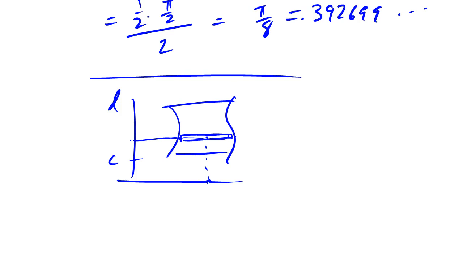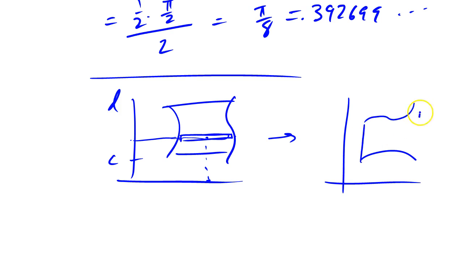In fact, I've seen many people on problems like this just say, I don't want to do it that way, I want to do it this way, and they turn the whole thing over and they say, oh, it looks like this, and they put the c and d down here, and they calculate it in terms of x bar and y bar like this, and they say, oh, but I flipped it, so flip it back again. And regions of type 2 are very similar to regions of type 1. You just interchange the role of x and y.